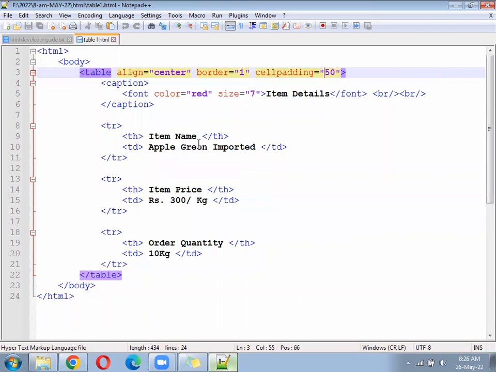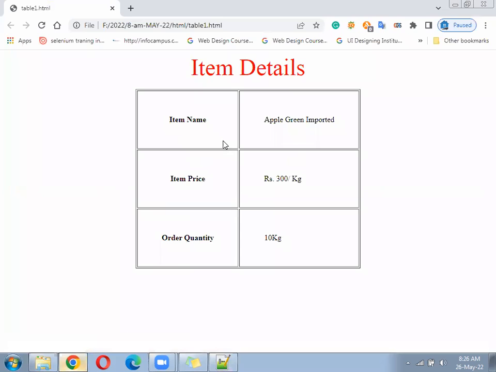When we look in the browser, we see that Apple green is living from top, left, right, and bottom with equal space. That is how much? 50 pixels. Order quantity is also living top, left, right, bottom at 50 pixels. So it applies the space inside the table.